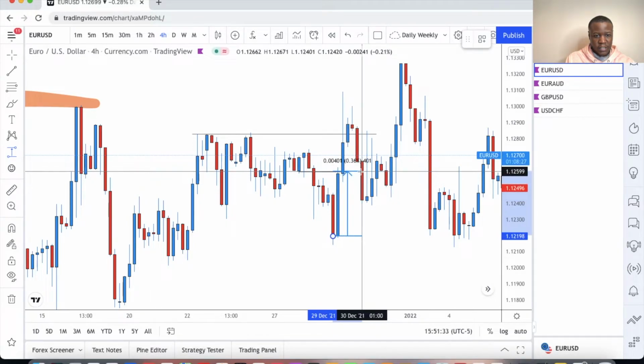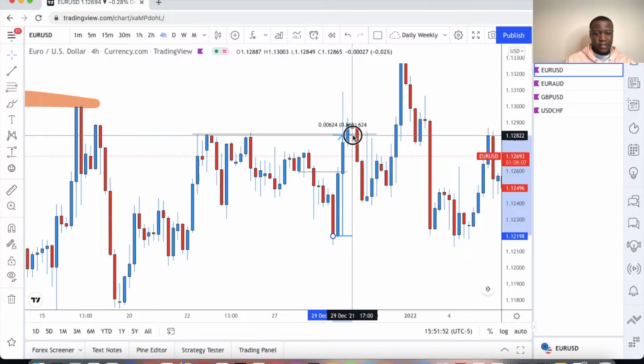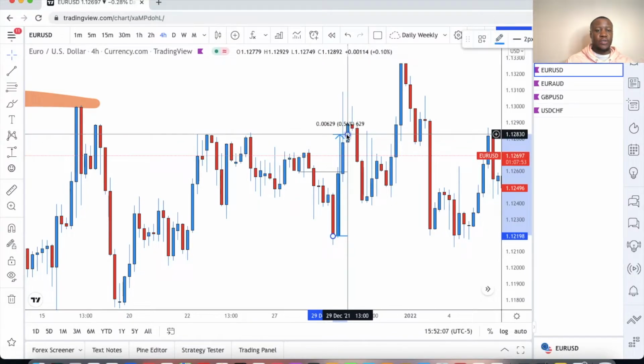right here. You lock in about 40 pips right there, partial profit. And then you can let the rest of it run to your maximum take profit level. Or you could take partial profits right here and then let the rest run. Or another way you could break it down, you could take partial profits here and right here and then let the rest run.